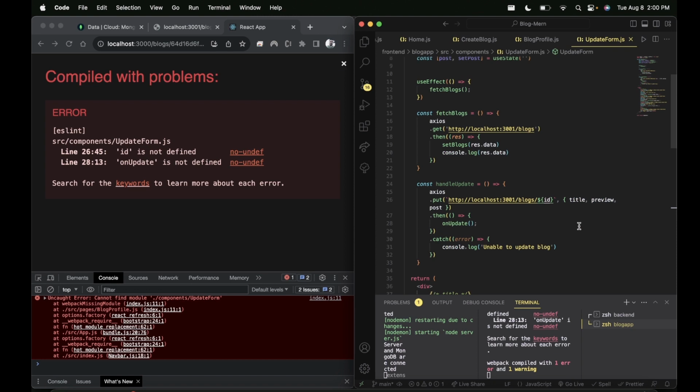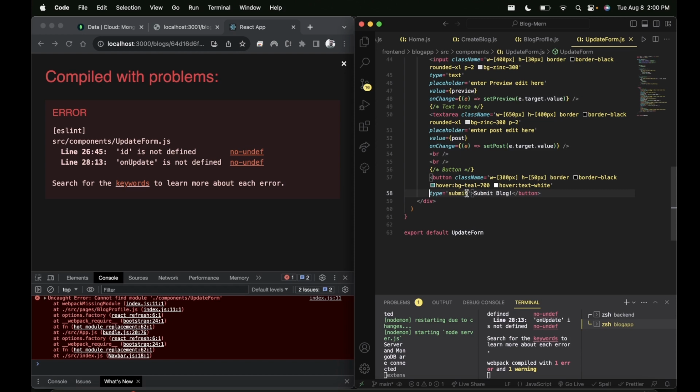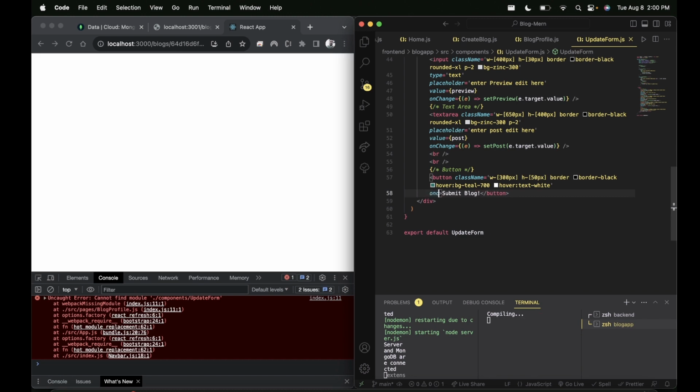So the next thing that we are going to do here is add the click for the handle update on our button. So we have the button, and then we have on click. So instead of type submit, we are just going to take this out, and then we are going to type in on click.